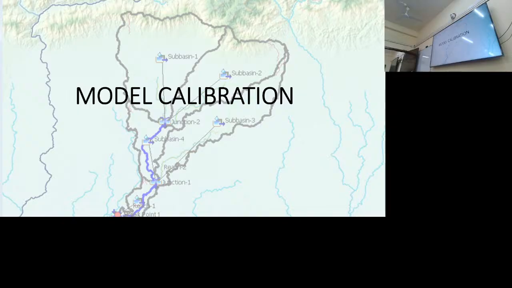Say for a particular watershed, for a particular gauge station, we have simulated the model. Now for that particular gauge station, we have the observed data that has been collected by some department, the water resource department, CWC. So now in calibration, we will do some process. We will set some parameters and we will check whether the observed data is matching with the simulated data. That process is like a trial and error method. So we will assign some parameter, we will try to change that value, and we check until the calibration process is done.